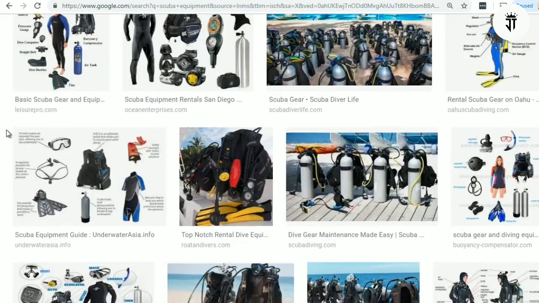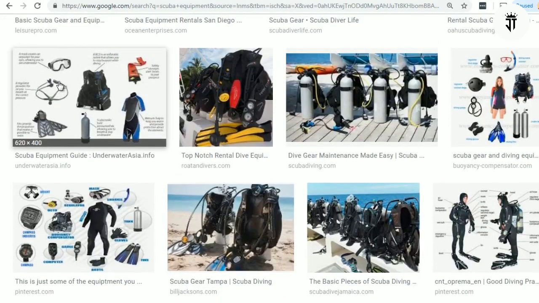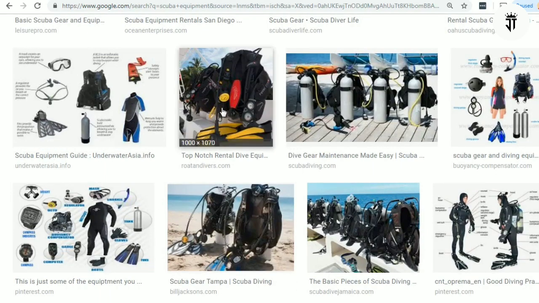But if we keep scrolling down, you'll see that Google tells you the exact sizes in pixels. For this niche, we have 600 by 400, 1000 by 1000, 1000 by 630. So they're decent size images. Then 800 by 800.